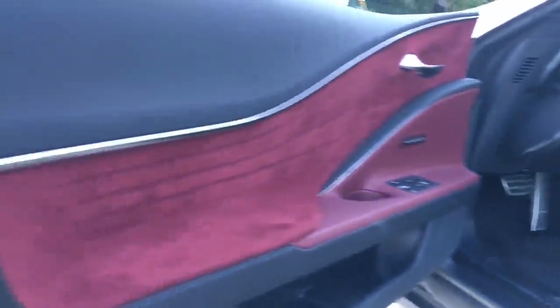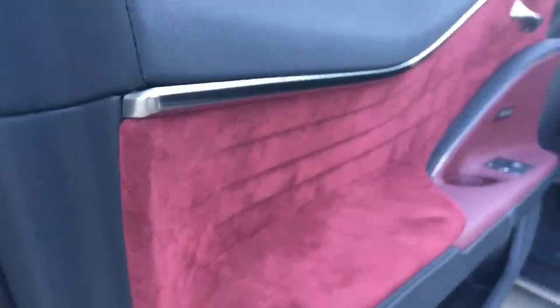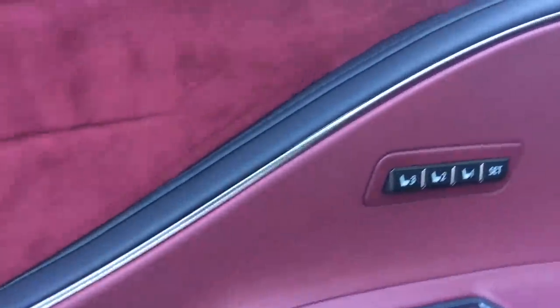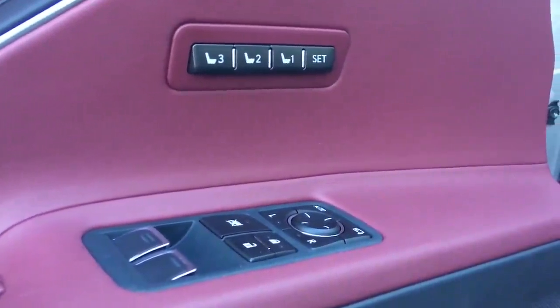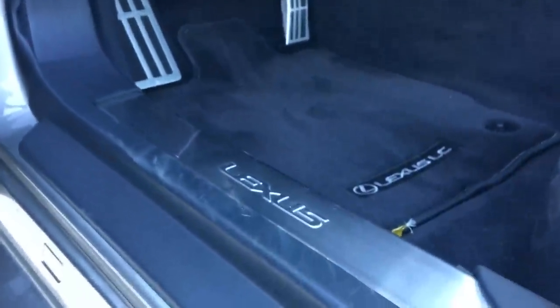On the door, first of all you have this exposed carbon which looks really nice. You have the beautiful ultra suede coming all along the door and it flows right into the fully exposed door handle - just a really beautiful design. Of course you're going to have leather all on top, full leather down here, a nice chrome strip flowing all along the top, decent storage space down here, and of course your memory seats with three settings, all your window controls, mirror controls, and the Lexus kick plate.